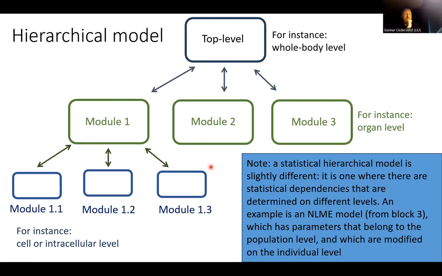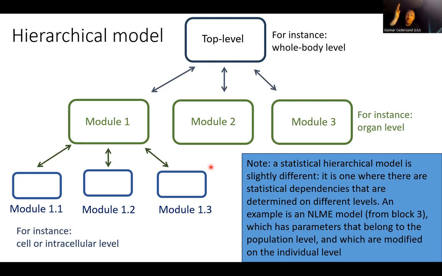There we have parameters that come from two different levels. We have one from the population level, the population parameters, and then we have the random effects that modify that population parameter with a patient-specific or person-specific modification.